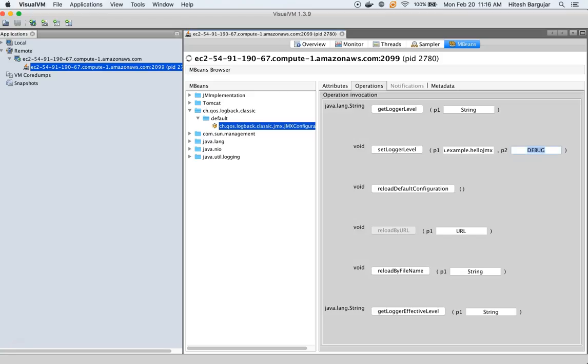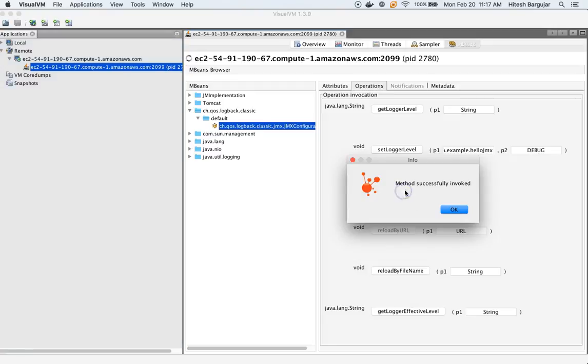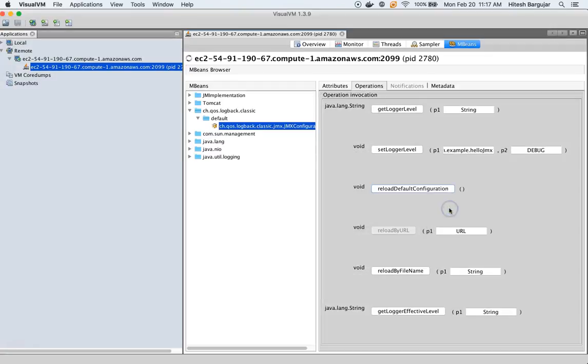So now all the debugs within this package will work in your real-time application, and you can go back and switch them back to normal mode. Let me quickly show you how we do that. We go back to Visual VM and use this reload default configuration. As soon as you do that, if you go back to your endpoint and test it out, the debug level should be gone and we should only see warning and error. So let's do that. Awesome. So now the application has switched back to the default log level and there is no debug anymore.